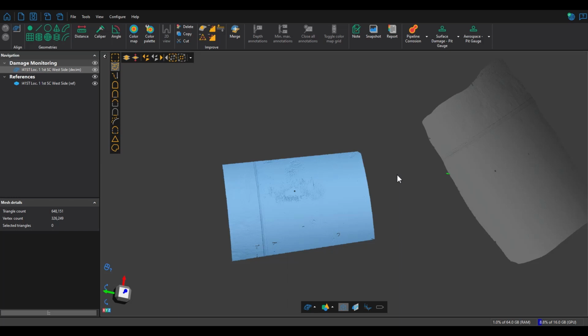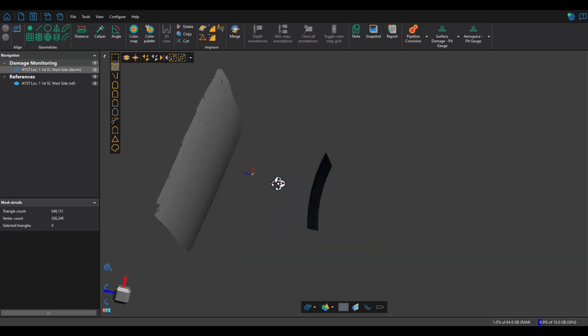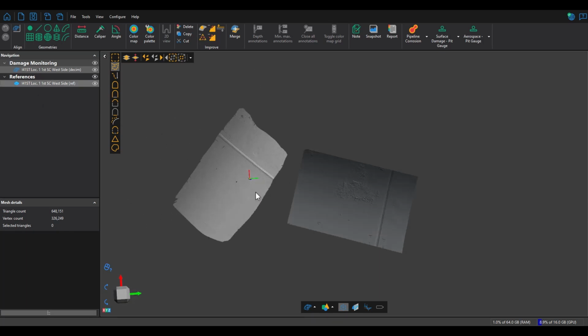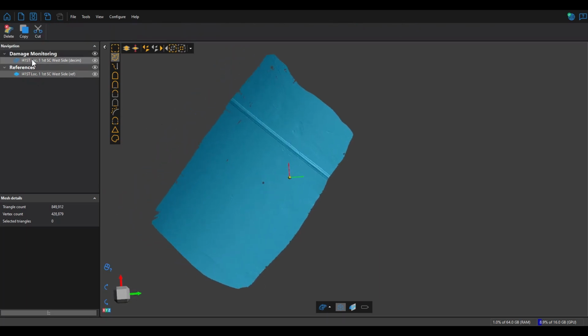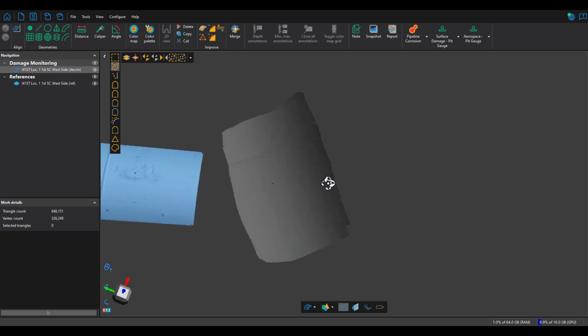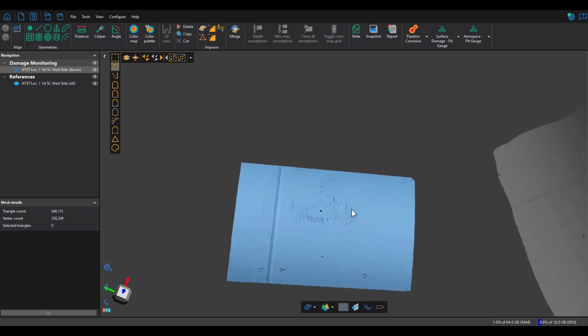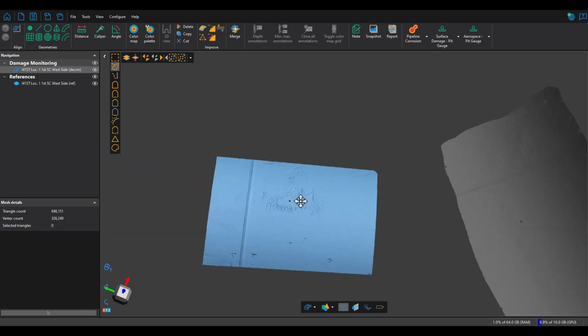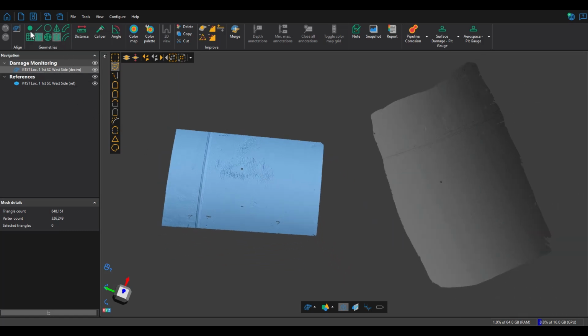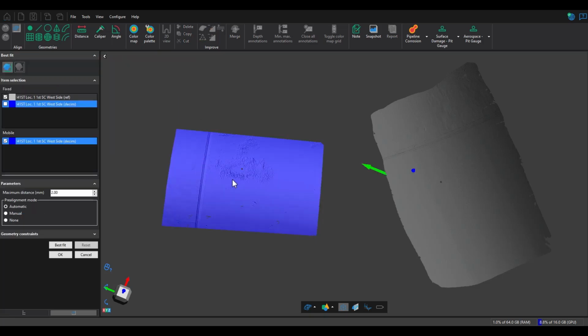In today's video, we'll take a look at how to assess corrosion damage on a pipe over time using the initial undamaged pipe as a reference. So let's get started. What you can see on the screen here is the undamaged reference pipe section and the damaged pipe section. So the same section, just over time, accumulated some corrosion damage. So the first thing we have to do here is align the inspected mesh over top the reference mesh in order to be able to take local measurements.